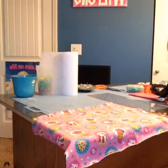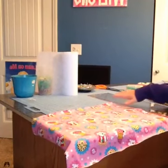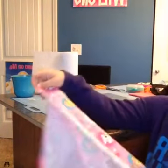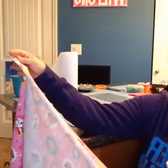The easiest way to cut your fabric is, I like using a rotary cutter. It gets it nice and even and gives you nice straight edges, and it's super easy. And anyway, again, for those of you just joining us, cut 2 pieces of fabric.